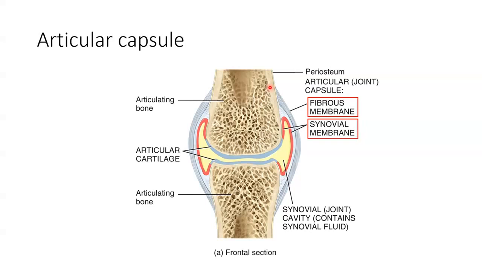The inner layer of the articular capsule is the synovial membrane and is composed of areolar connective tissue with elastic fibres. Most importantly, the synovial membrane secretes synovial fluid. Synovial fluid consists of hyaluronic acid and interstitial fluid, which is filtered from our blood plasma. The synovial fluid forms a thin film over the surfaces within the articular capsule and functions to reduce friction, absorb shock, and supply oxygen and nutrients to, and remove carbon dioxide and waste from the chondrocytes, or the cartilage cells, within that articular cartilage.